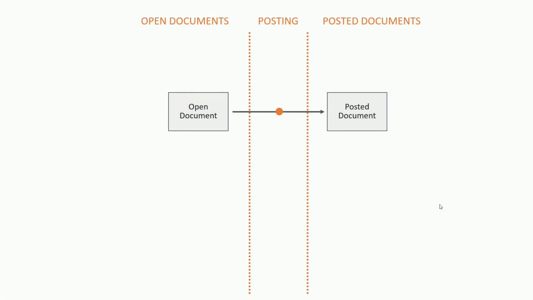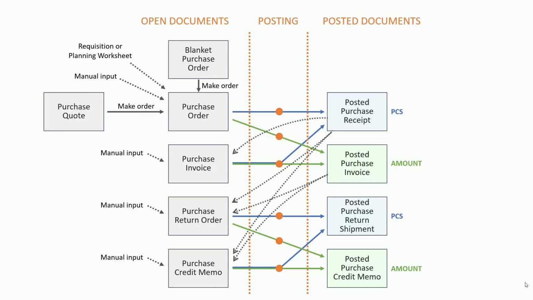In Business Central, you have different printing options related to the different purchase documents, and to provide an overview, I will just run through those simply here. So normally you have open documents, and when you post them, they turn into posted documents. And the open documents are normally deleted when the remaining quantities of the document are posted. So the complex overview of all the documents can be seen here, and it's explained in detail in another video. But basically, those are all the open documents on the left-hand side, and when you post them, they turn into all those different posted purchase documents.